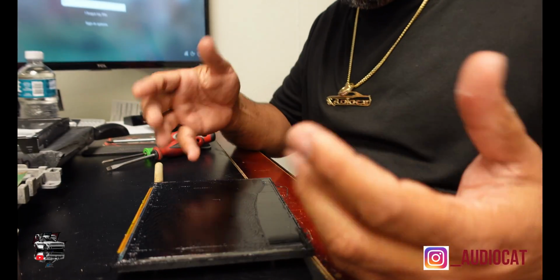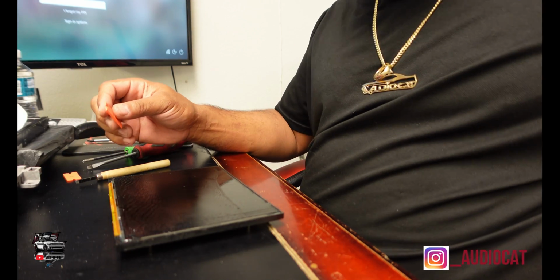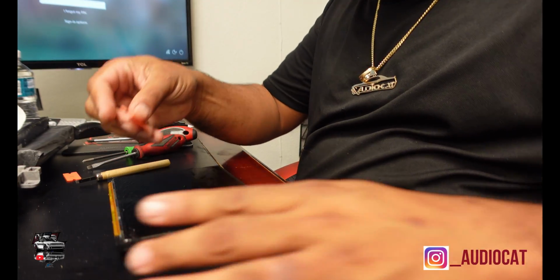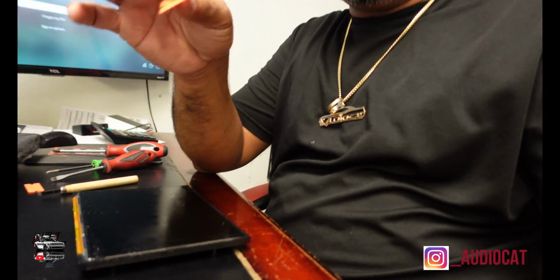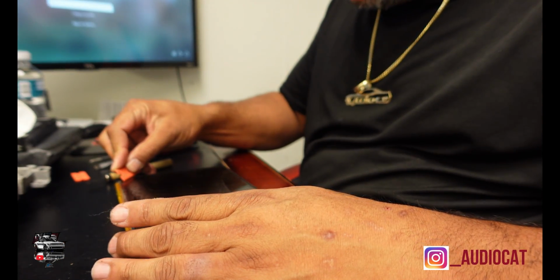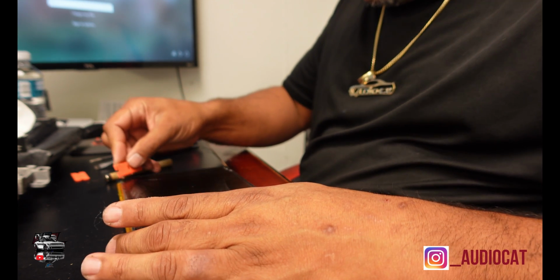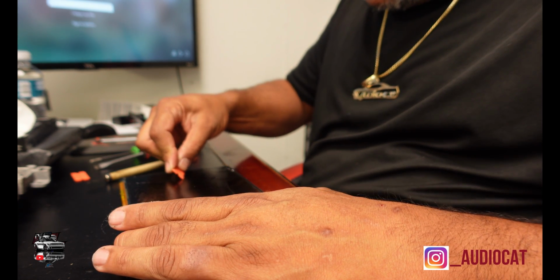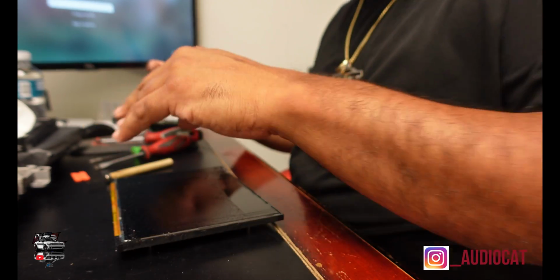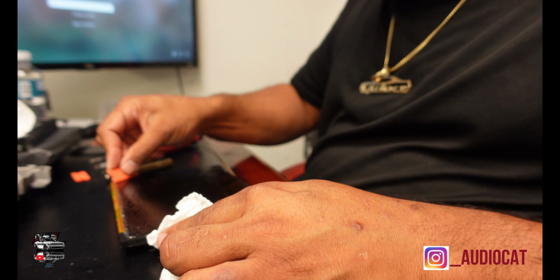Now I gotta come back to work on this, but let me go ahead and get myself my gloves on. Alright, y'all, so now you see we got this gooey stuff. I got plastic blades, as y'all could tell. So this is plastic blades. What I do now, I just start to come and gotta get all this stuff off of this car. And it's gonna be a lot of work to do this, y'all. That's why I say it's kind of better to just pay somebody to do it for you, because you may not want to deal with this headache.